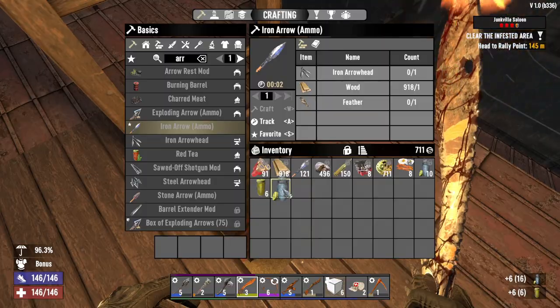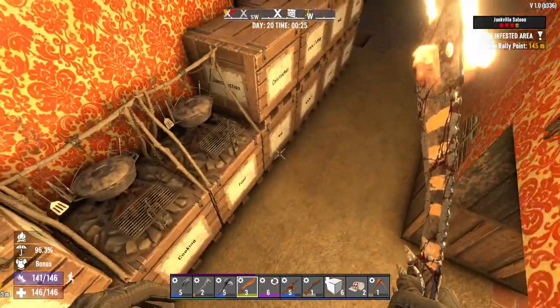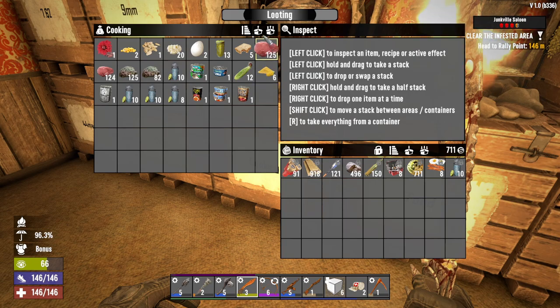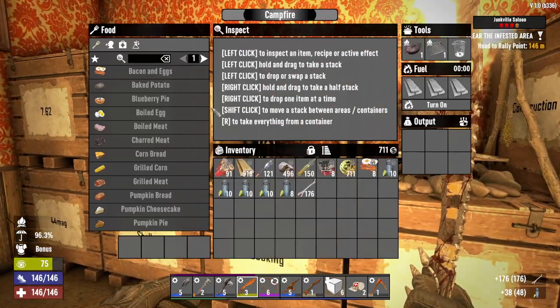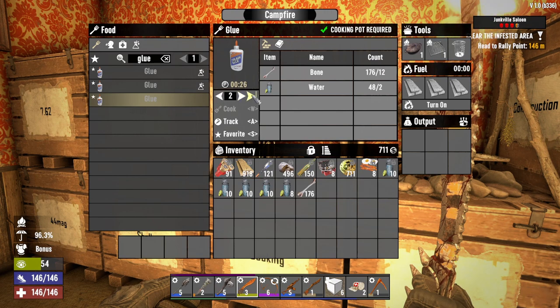Look at that. I love getting just the straight water from the filters. That's really useful. On our next major sell-off, we'll buy a second filter. That way we can double the amount of clean water we're producing. Ooh, let's do a big glue run real quick, and then we'll head out to the next POI.